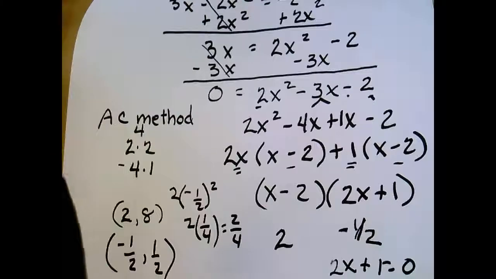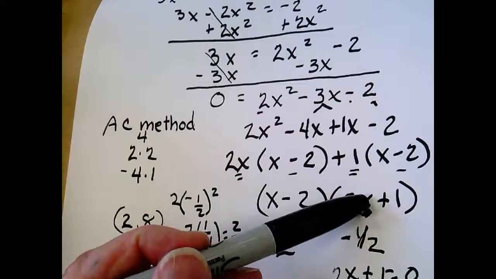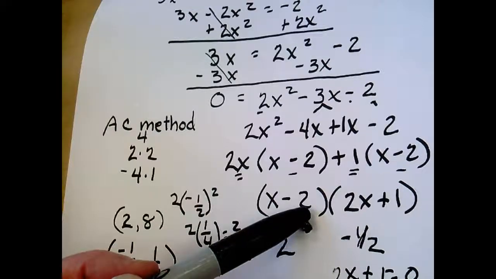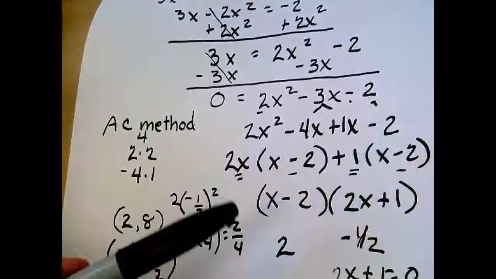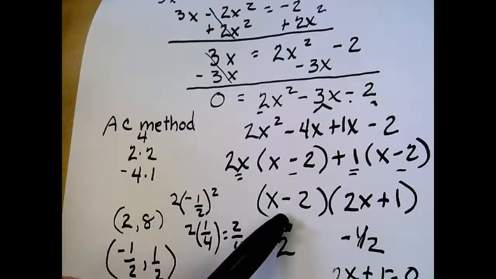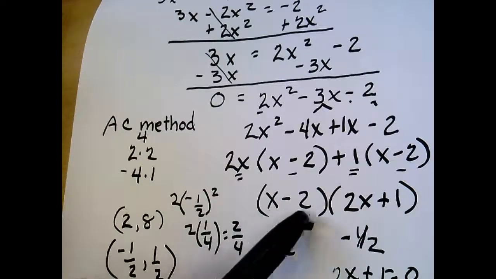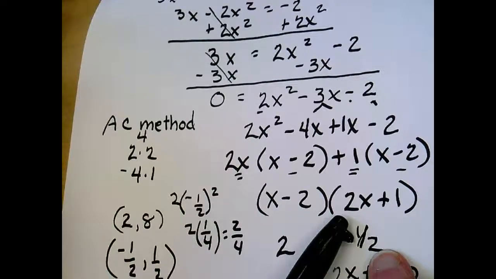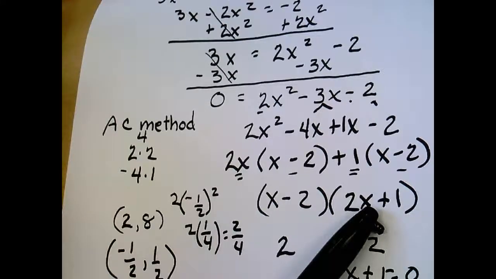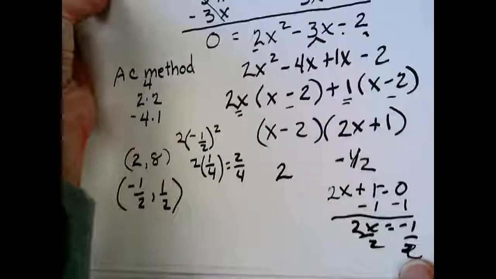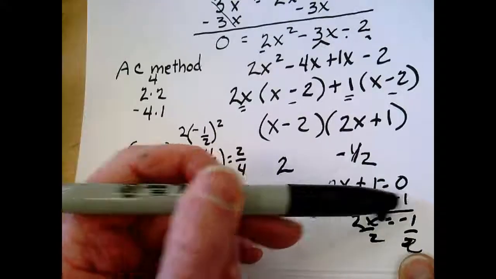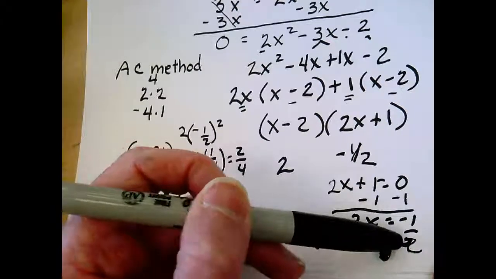So now that it's factored, I can always double check, multiply through using FOIL, first 2x squared, positive 1x minus 4x would give me the negative 3x. Negative 2 times 1 is the negative 2. So when I again solve my binomials equal to 0, x minus 2 is 0, x equals 2. I always do this one in my head too. I know I have to have the 2 canceling, so I have to put a 2 in the denominator. And then I need the x plus 1 to cancel and be 0, so I'd use a negative 1. If that is hard for you to do in your head, again, just take 2x plus 1, set it equal to 0, subtract the 1 from both sides, so I get 2x equals 1, and divide by the 2.